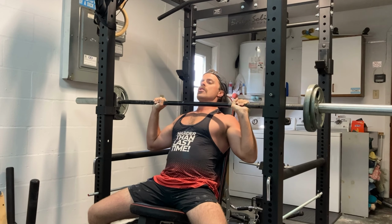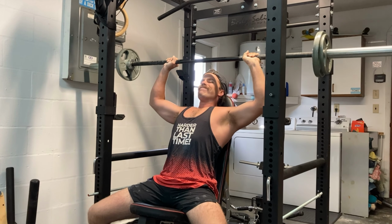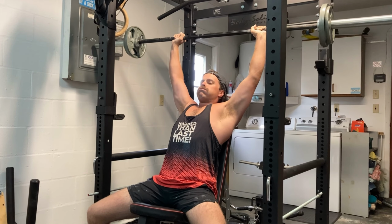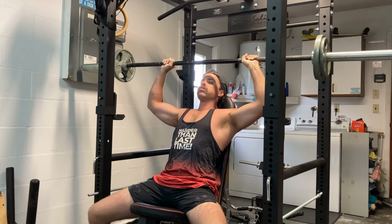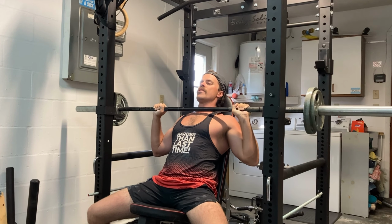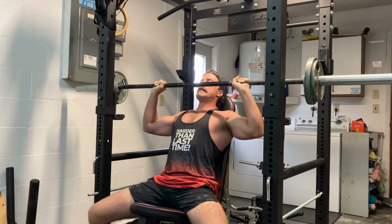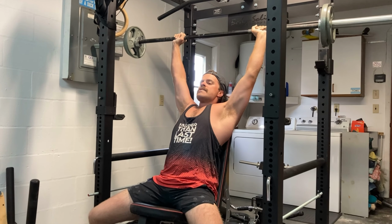So this is a really good one. You know, you could choose this, dips, something like that, but I really haven't done that much overhead pressing in my life. So this has been a great exercise to just constantly see progress on. Even after already having done push-ups, there's still some gas left that I eke out on this exercise here.